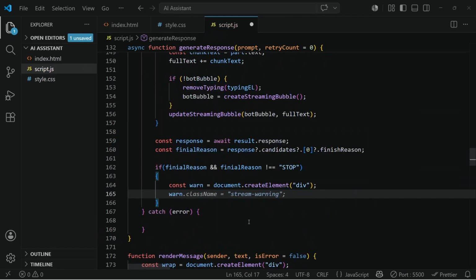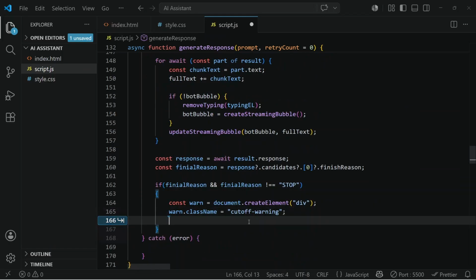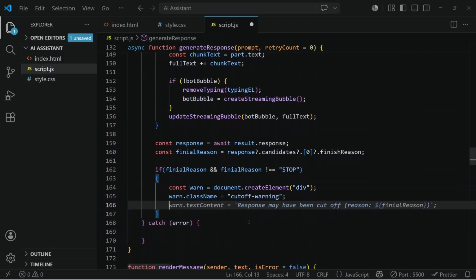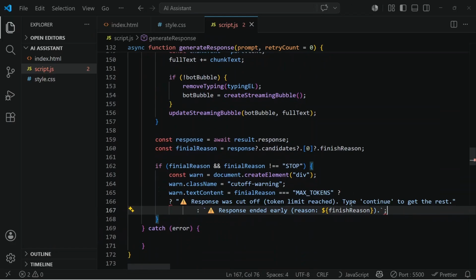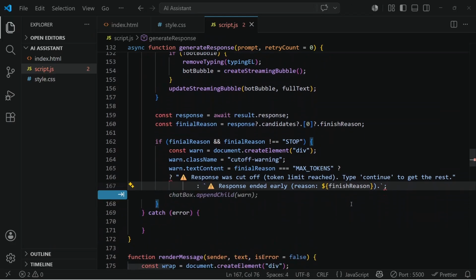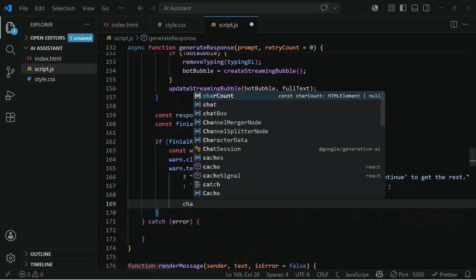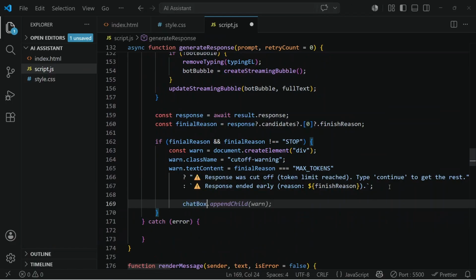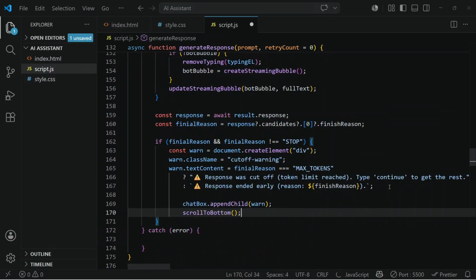We'll set the warn className to cutoff-warning, as you remember we have added this at the last. Then warn.textContent equal to the finish reason and the response cutoff and token highlighted. Once that is done, we'll add chatBox.appendChild of warning and scroll to bottom.